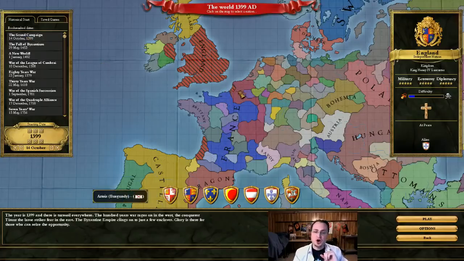And at this point, we actually are going to have some holdings on the continent. We have Calais, Gascogne, and La Bourde. But we are not really going to work to hold them. In fact, I think we're probably going to give them away or try to sell them right from the beginning to try to minimize the chance that we'll get into war with France, because France is extremely powerful.